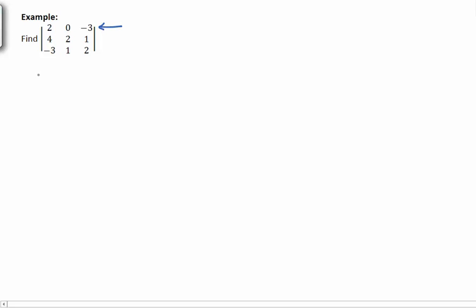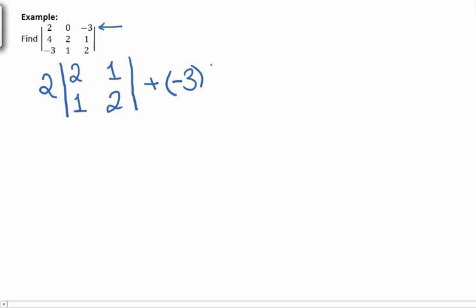So I write down a 2, and then I take the cofactor. This is in a plus sign in our checkerboard pattern, so it's just times the determinant of deleting the first row and first column. I'm left with 2, 1, 1, 2. The next entry is a 0, and that's just going to end up being a 0 in my addition, so we tend to just ignore it. This is why picking this row is very nice, because it gives us a little less work. The -3 is also in a positive spot in the checkerboard, so I have plus -3, deleting that row and column. I'm left with 4, 2, -3, 1.